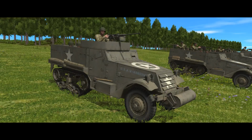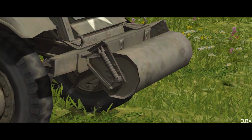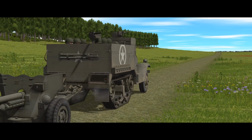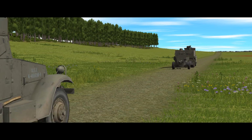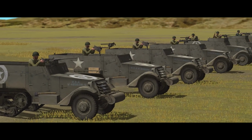One interesting feature that I'm sure has no bearing on Combat Mission whatsoever is this drum on the front of the vehicle. I always assumed that this was some kind of poorly textured winch, but it's actually an unditching roller that helps to stop the nose of the half-track digging into the side of trenches and ditches. Finally, the half-tracks are capable of towing things like AT guns and on-map artillery, providing there's enough space in the back for the crew.